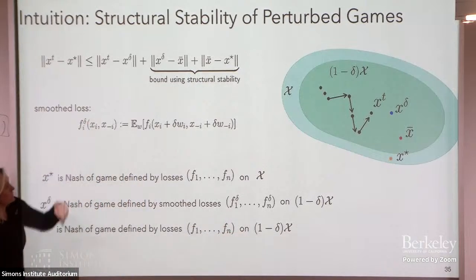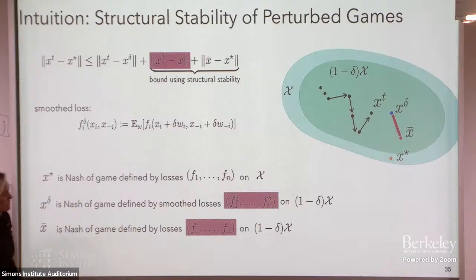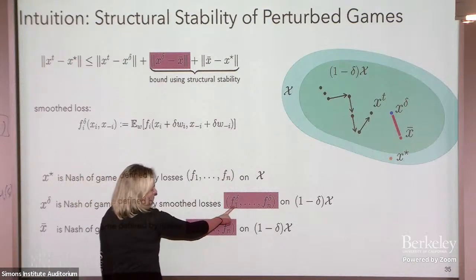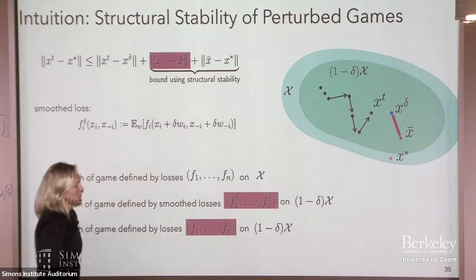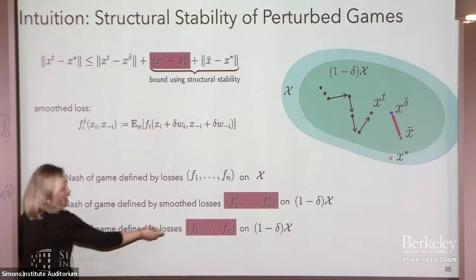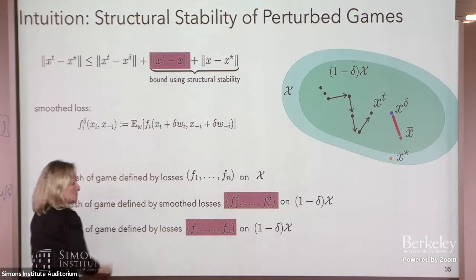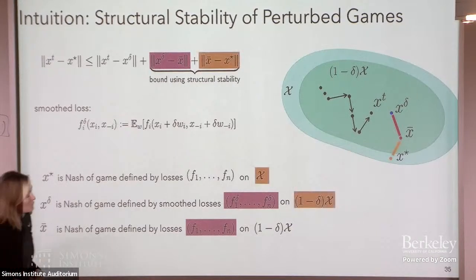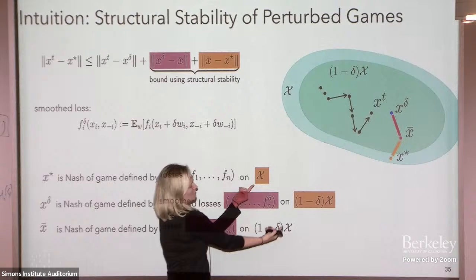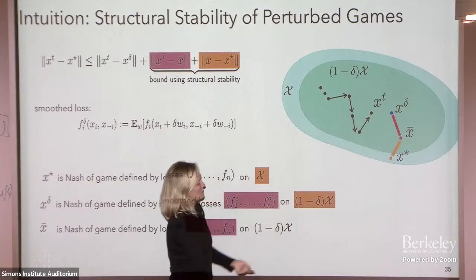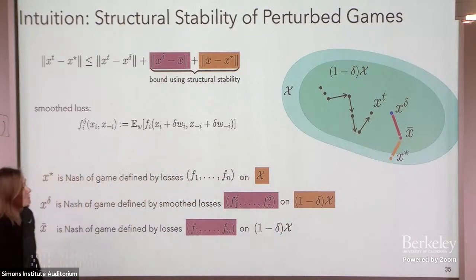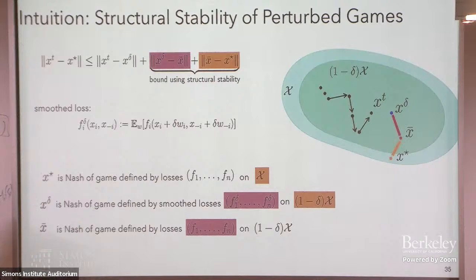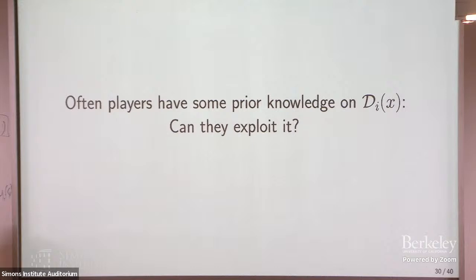So then using a triangle inequality, we can bound this first term because we can exploit some structural stability property of the game. This guy is just a perturbation of the original game, and we can bound that in terms of delta. The same thing: it turns out that you can relate the normal cone for these different sets and leverage that property to just bound that second term. I can show details if people are interested, but otherwise we'll move on.